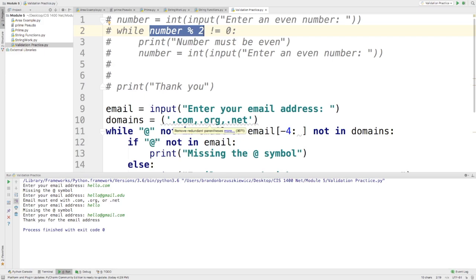You can do validation with strings, obviously. And the not ins and the not equal tos or equal tos, they work extremely well when you're trying to validate some sort of input, whatever it may be. Maybe it's a first name, last name, and you want to make sure there's a single space in there, or that the capitalization is done correctly, so you're checking for capital letters or whatever it may be. So it all just comes down to your problem that you need to validate the input for to make sure that you're getting good data in.